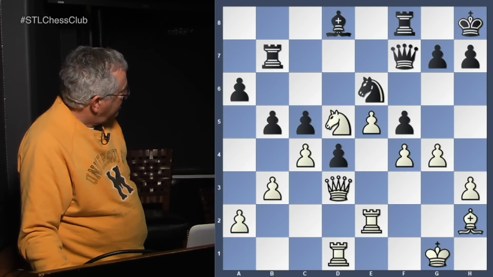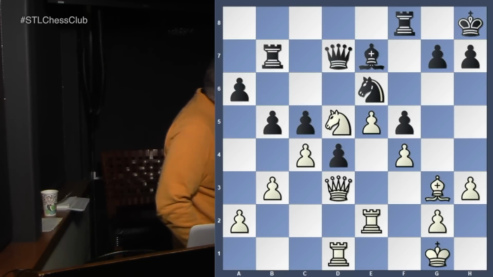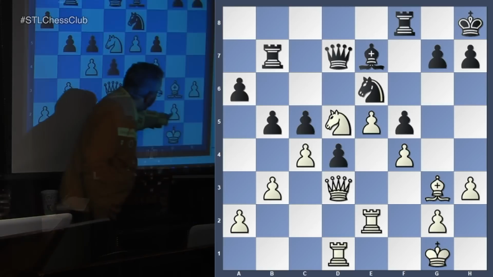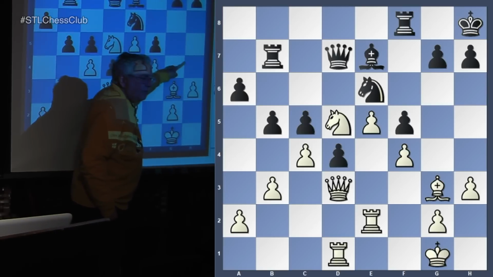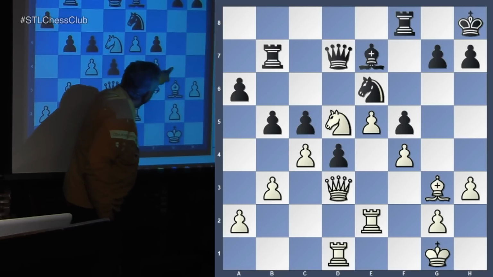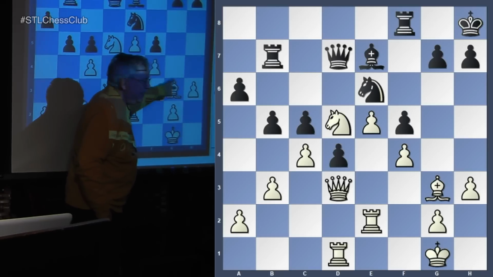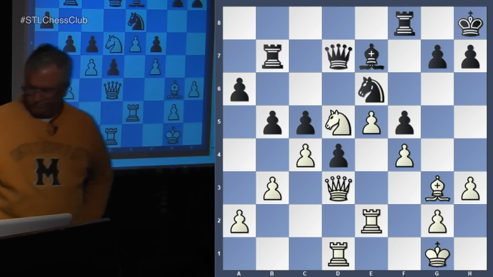Okay, so going back a little bit, the bishop went to h2. Not that h2 is a good square for the bishop. He wanted to stop blocking the pawn so he could attack with the pawn here. Having moved the pawn here, he should have moved the bishop back behind the pawn to give the bishop more squares to go to in the future.